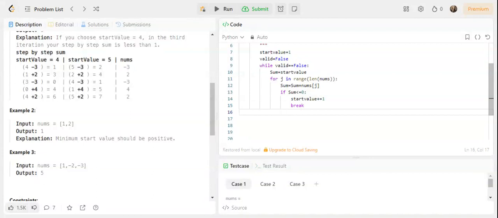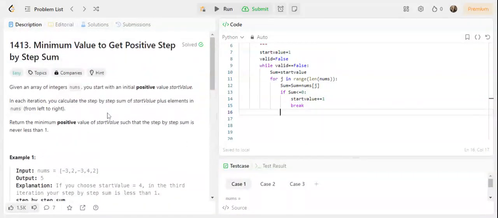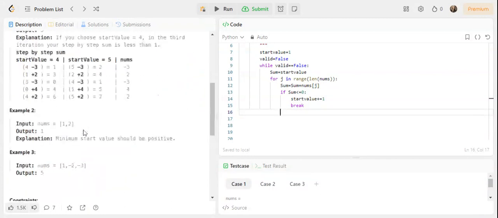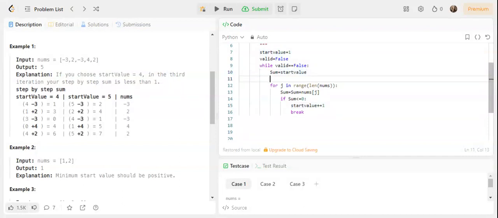But there is one problem here. We have to return the status now. So how do we know that we have found the value? The whole summation will not be less than 1, it will always be greater than or equal to 1. So we have to use one more flag, I think. We can use it inside the while loop. So first, let there be a found variable. We will store it as true.